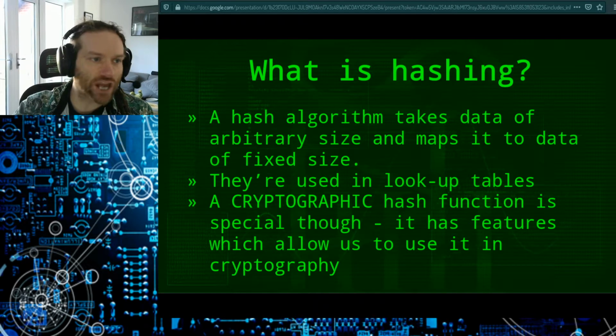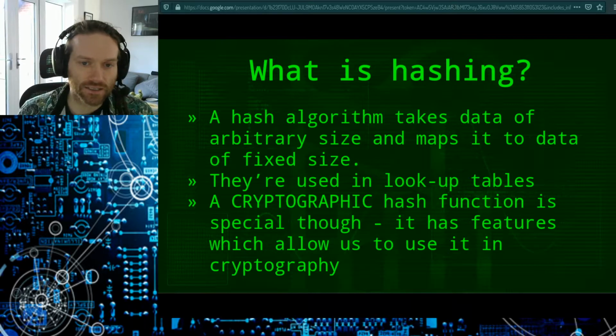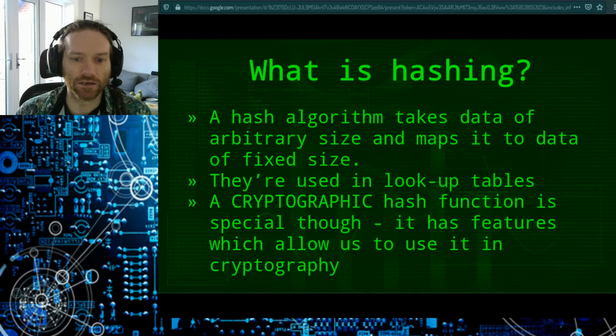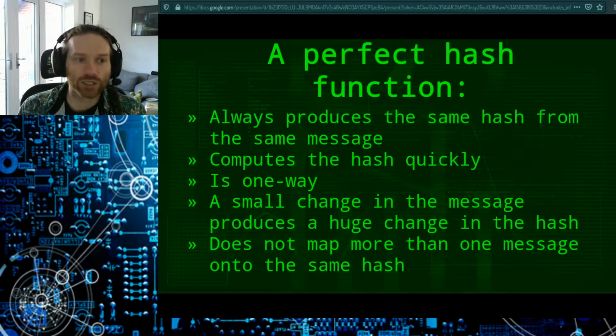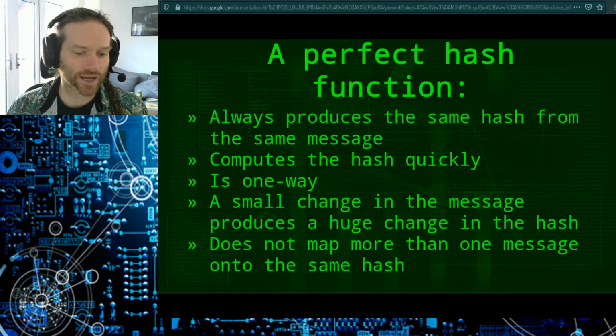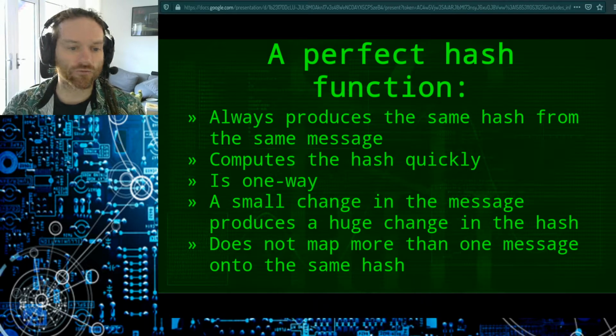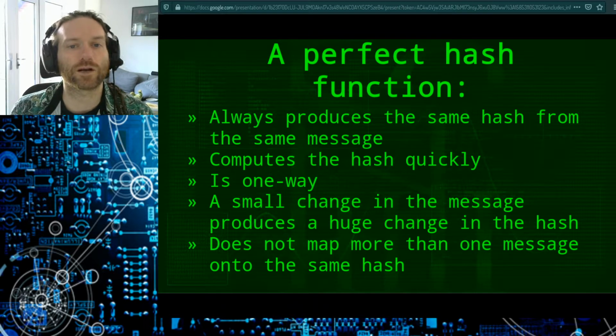So remember, just in general, a hash function is something that takes data of arbitrary size and maps it onto data of fixed size. Whereas a cryptographic hash function is a little bit more finely tuned for use in system security and cryptography. So, a mythical perfect hash function does all of the following things. It always produces the same hash from the same message. So if I take the password 123456, which is one of the most frequently used passwords and is a terrible password, and run it through the hash algorithm once, I can take that password again at some later date in the future, and when I run 123456 through the hash function, I will get exactly the same hash on the way out.